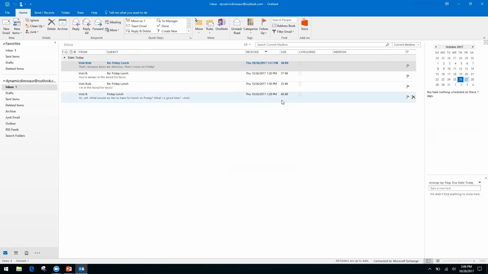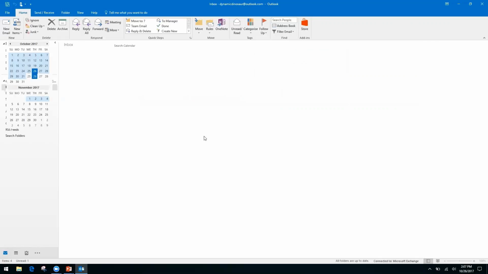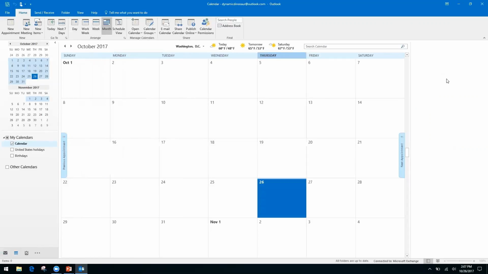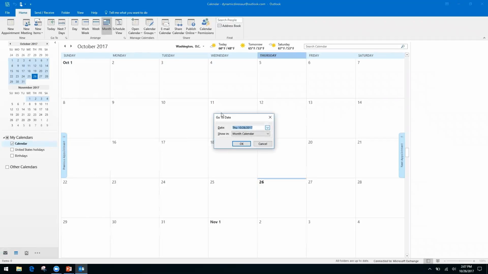The other one that is fantastic is Control-G. Control-G, when you are in the calendar, will bring up the, oops, why are you, well, that's different. All right, not sure why it did that, but we'll put you back over where you belong. The Control-G brings up Go To Date.